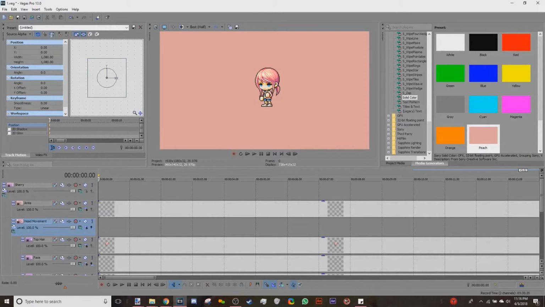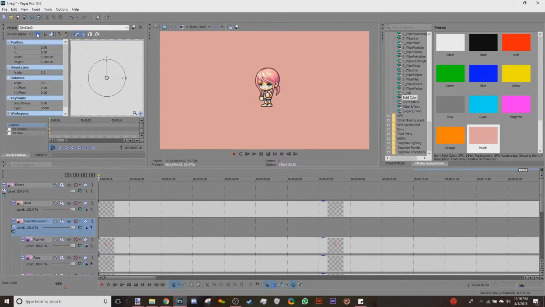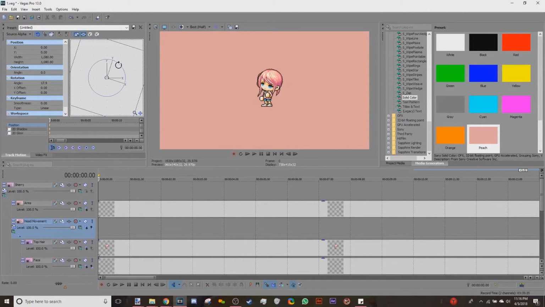For the head movement, you'll click into that parent track with the hair, the head, the eyes, but you'll need to unclick this box so that you can move the anchor point around. Because if you don't move the anchor point, your head will rotate oddly and unnaturally, so you have to mess around with it and find the right anchor point, as you see me doing here. I'm messing around with it just to make sure it's perfect.